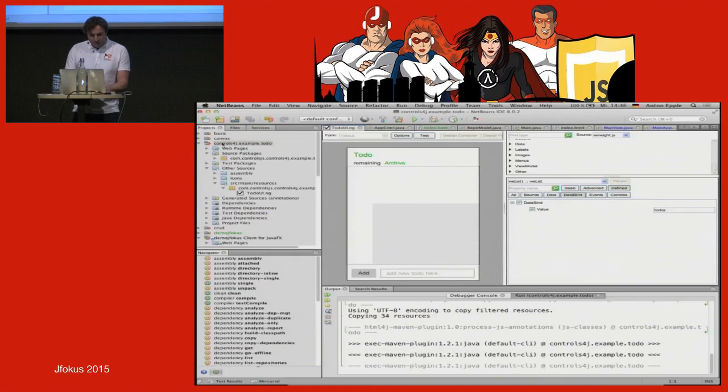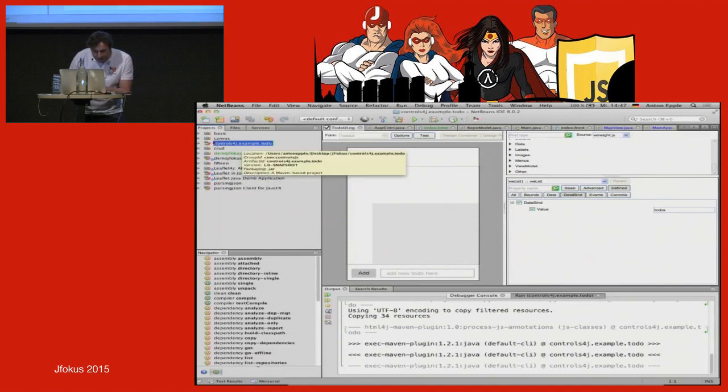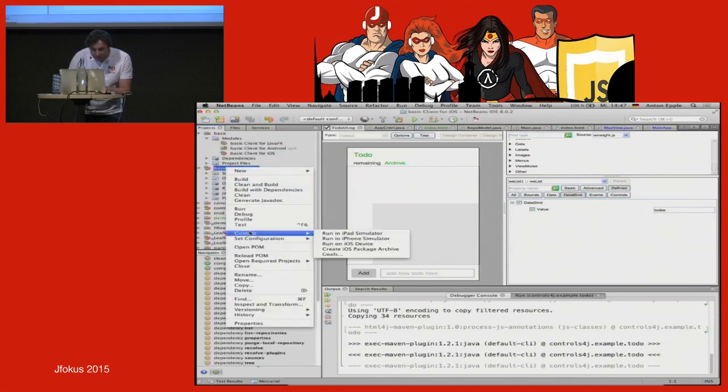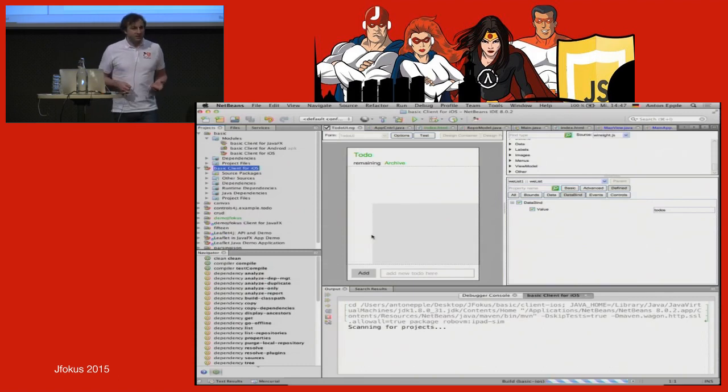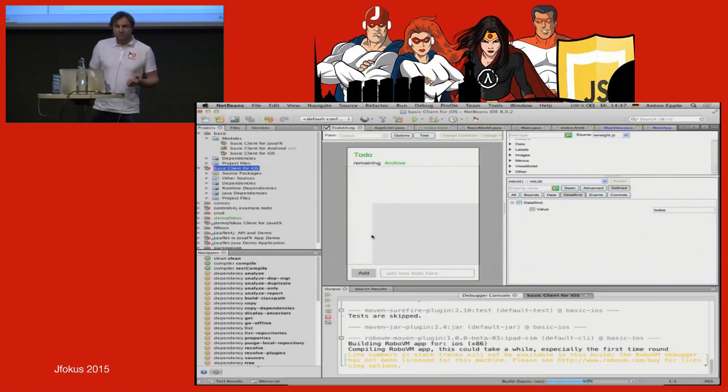This is quite easy because Niklas did a really good job supporting Java via RoboVM, so we just reuse his work basically here. Here I have an iOS project. You just say run in iPad simulator, and maybe it will take a while until it comes up, but you can run it in iPad simulator, iPhone simulator.